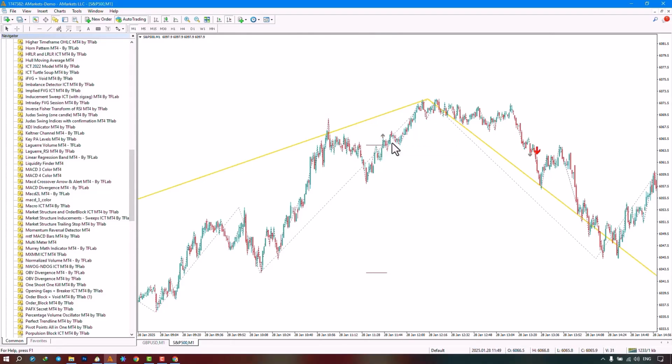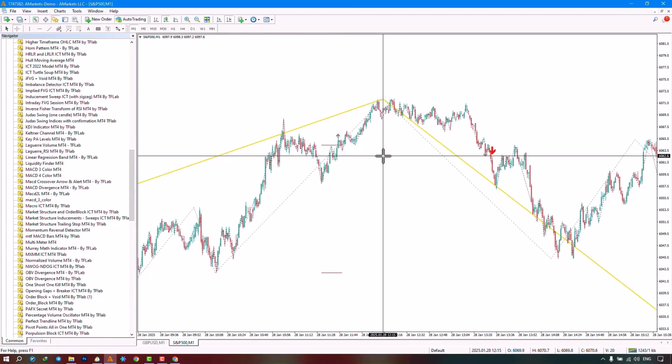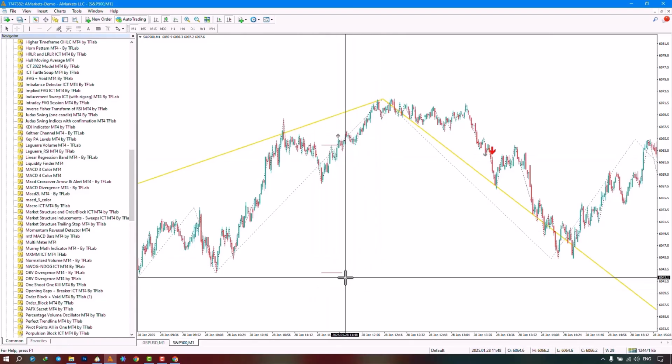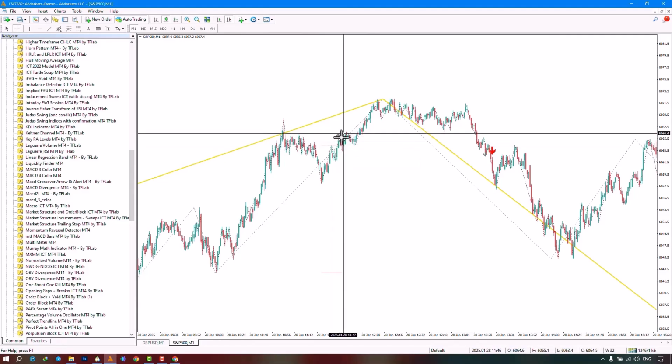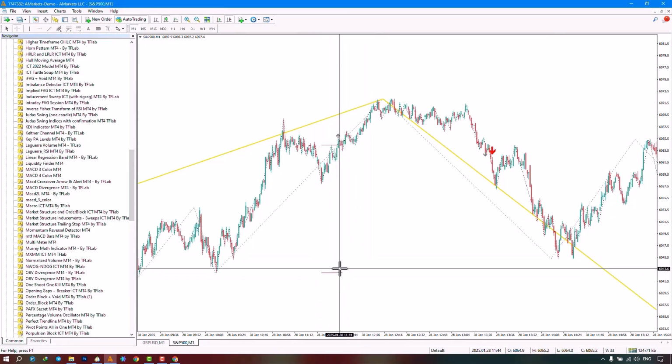However, if the price opens at the New York opening time and is either above or below our major level, the indicator automatically searches for a new level to break. In this case, the identified level is in this section, and it draws the level for us in this section. After that, it looks for the first breakout, whether upwards or downwards, to break these levels, and the first signal is issued for us. If it breaks from above, an upward signal is displayed, and if it breaks from below, a downward signal is shown.